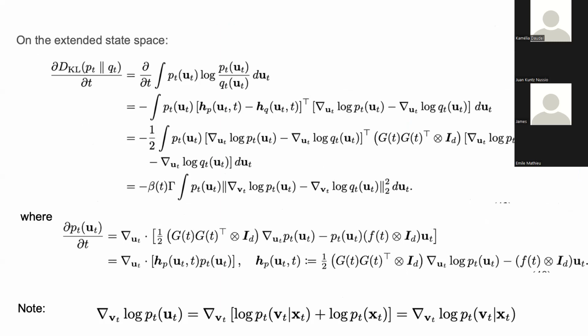But why is this interesting? You initialize your velocity as a Gaussian essentially. So this score term should be easier to learn than the score term with respect to data, because essentially it's very close to the score term of a Gaussian distribution throughout the whole trajectory. And empirically, you can see this if you compare the score term simulated and the actual Gaussian score term at each time point. They're very close. I'll put up the paper in a second, and I'll show you the plot where they compare the two.